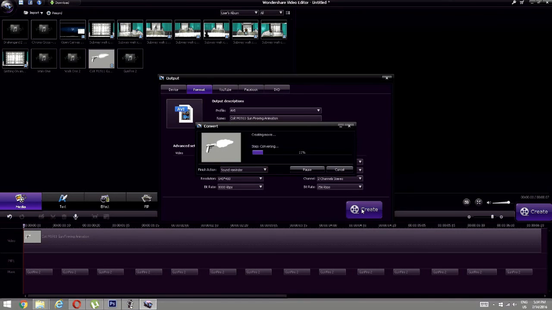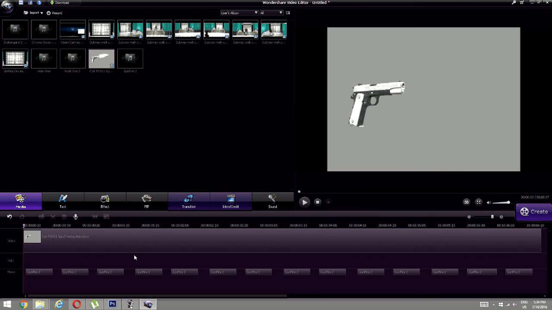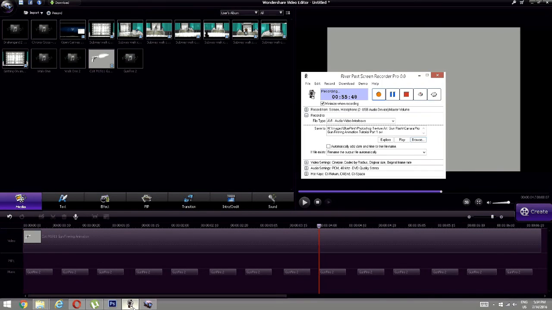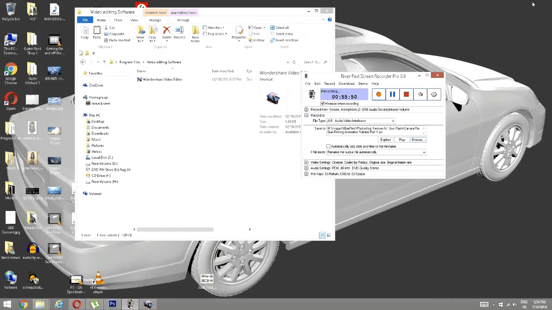And we're just going to go create right there. And it automatically creates it right away. And that's what we do. We use Magix Movie Edit Pro to edit and add the sound effects to this. And that's what it pretty much looks like.